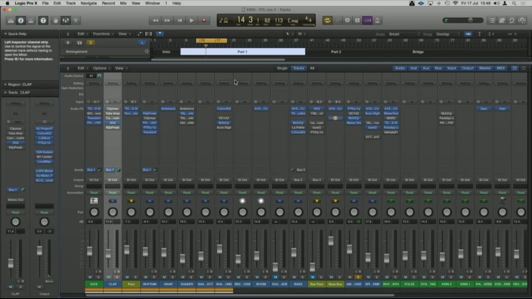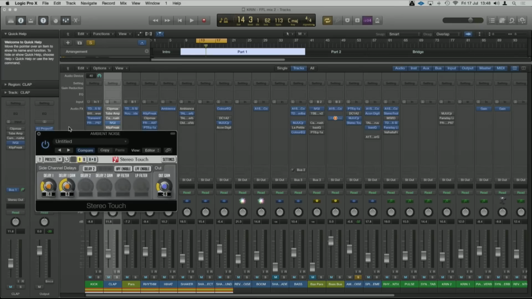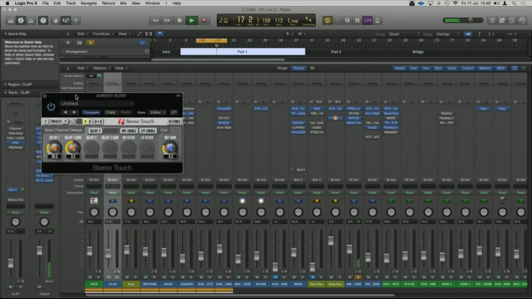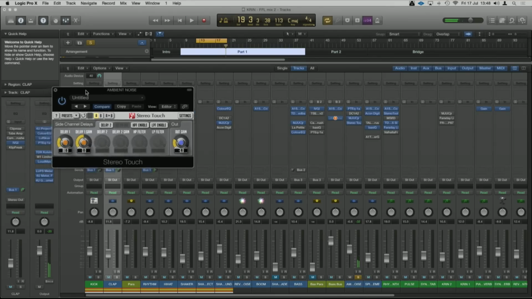And the other one that I'd used here as well was another one from Voxengo. It's basically a stereo widener. One of the ways of making more stereo width is using short delays to the left and to the right, and on this sound it makes a pretty big difference to the sort of space on that ambient noise. I just turned it on, I didn't tweak anything, and it's like, oh cool, I like it. As you can see, it's got two different delays to the different sides. So again, it's worth having a little look through all the Voxengo list there. So there are some pretty good stereo tools there.